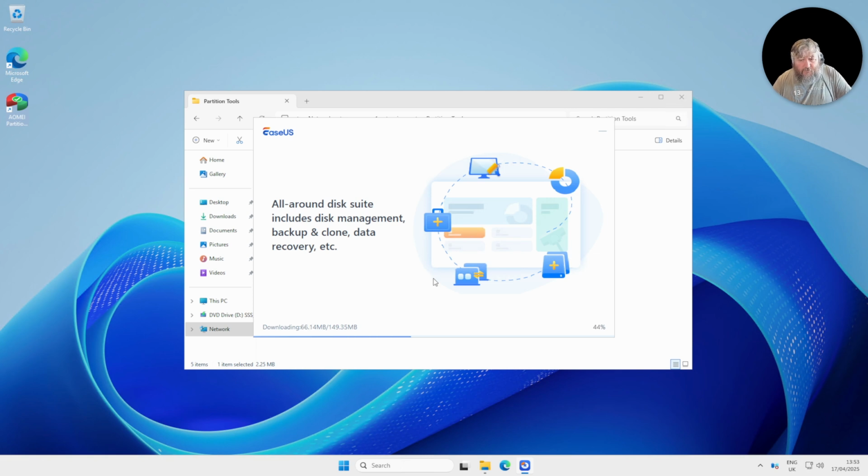So let's have a little look at whether EaseUS is going to be any different. It looks likely this product may operate in a similar way. It's a server product, and therefore they deem it's not home use, and you can't use a home use product. Which goes to show that there is really only one product you can use for free, and that's the GParted Live CD-ROM.